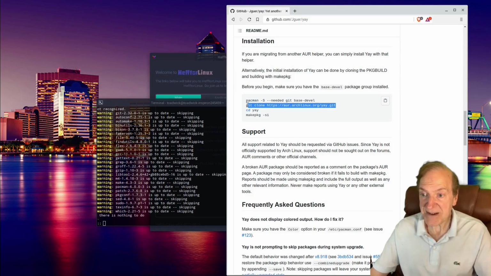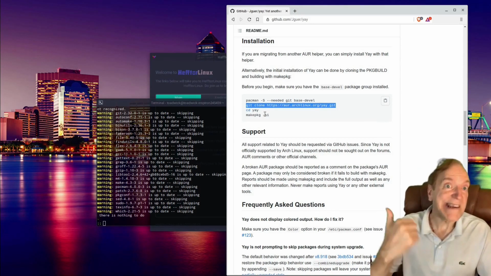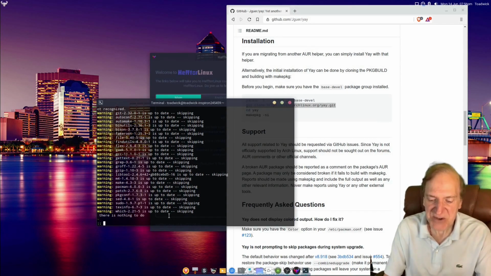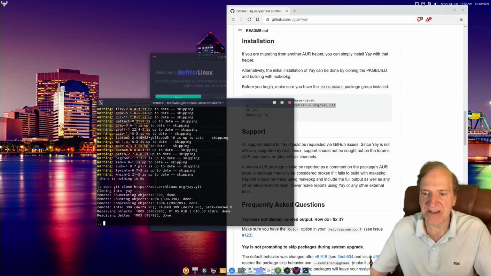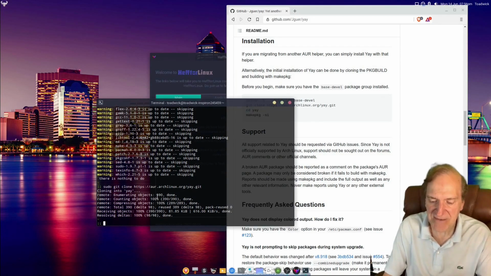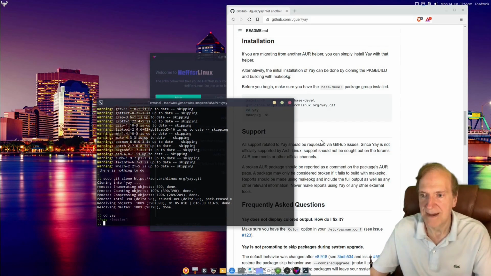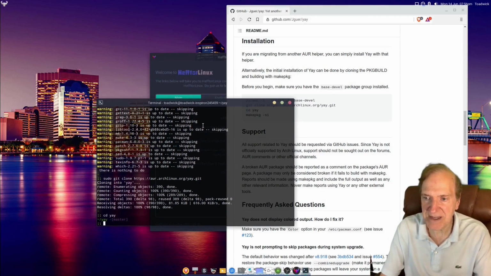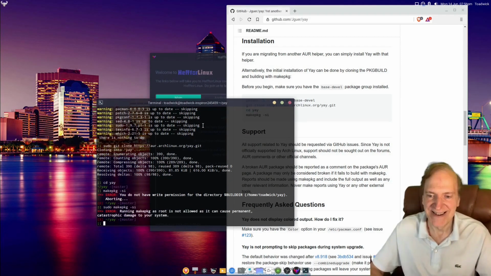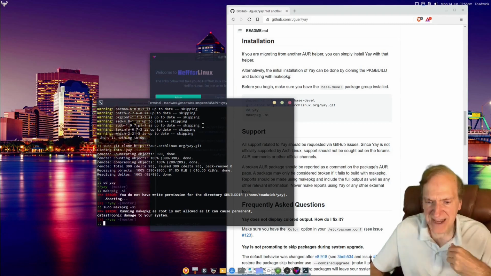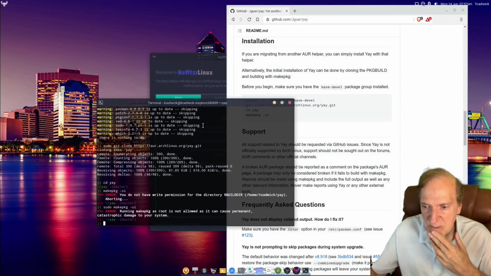So now let's go ahead and git clone this. And again, remember to type sudo if you're not in as super user. All right, that was easy peasy. Now we're going to cd into the yay folder that we just made, and then type in makepkg -si. And again, it helps when you use sudo. Oh, okay, never mind, don't use it. So anyways, you don't have write permission.